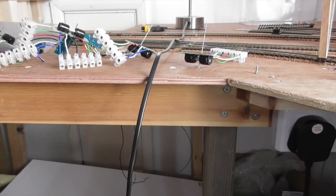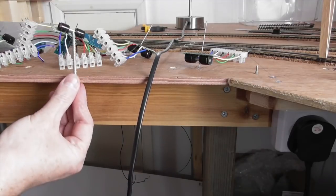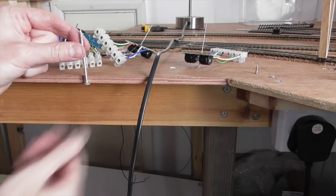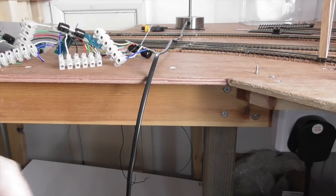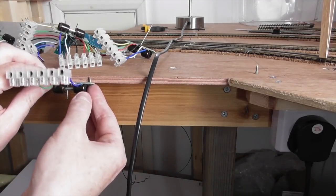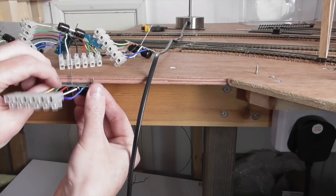I had the dilemma then of actually drilling the point motors underneath the baseboard. Now you can see I'm using 9mm ply for the majority of the board, so I had to find a screw smaller in length than the actual baseboard, because what you don't want to be doing is screwing from underneath and then going into your track.